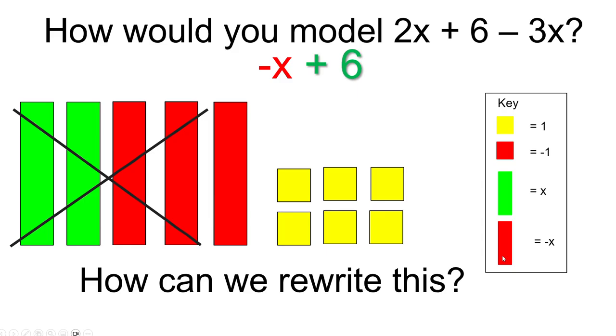All right, guys, good job today. So what we just did was we simplified expressions by combining like terms. And when you do that, remember, they're only alike if they have the same letter, the same variable. Or you could also combine numbers with more numbers. What you cannot do is put x terms with number terms because they are different.